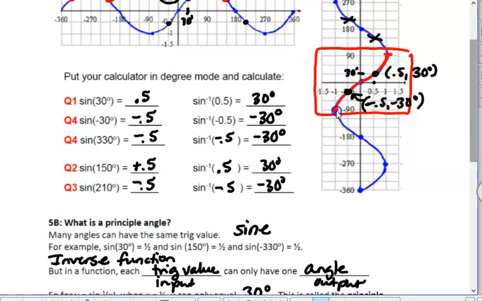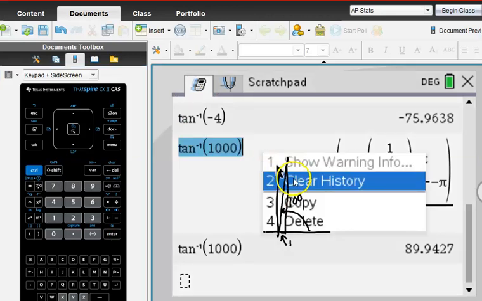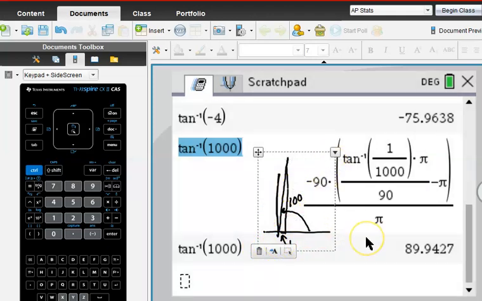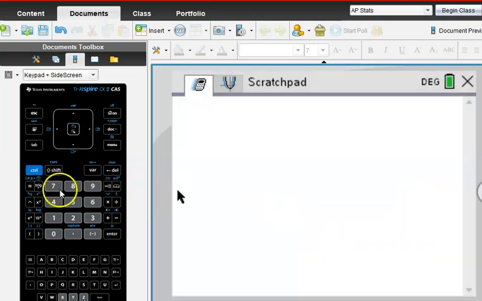To double check that, we could also do inverse sine of -1 and inverse sine of +1. So let's try that. Inverse sine of -1 and inverse sine of +1. These would give us the angles that are the endpoints of the principal angles that we've been using. Okay, so let me clear history and let's delete this. And clear the history here. There we go. All right.